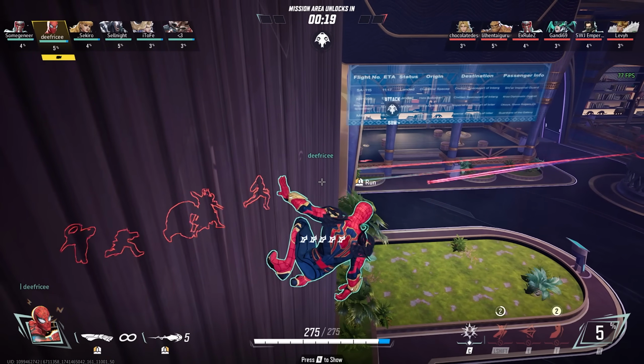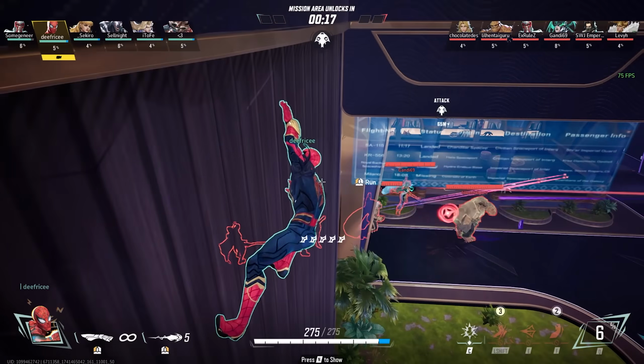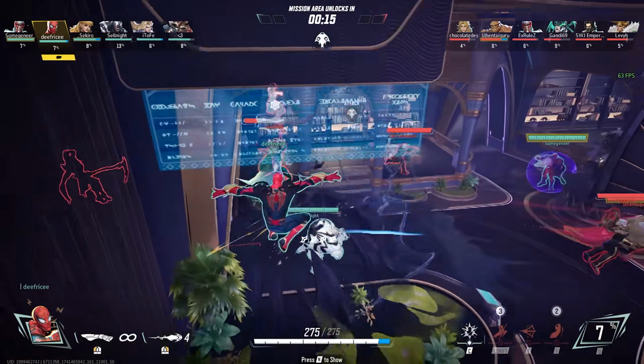And if you're playing like a rat, pull people off the map and just wait for someone to be low HP and then go on them and hit them with a regular combo to secure a kill.